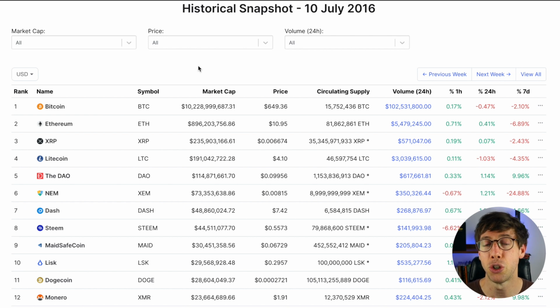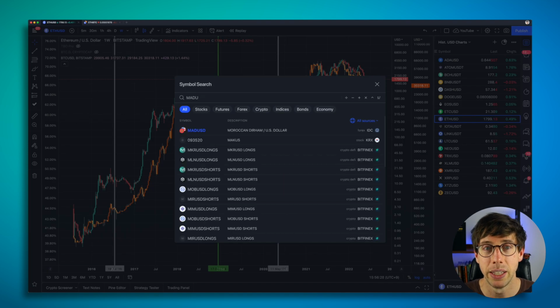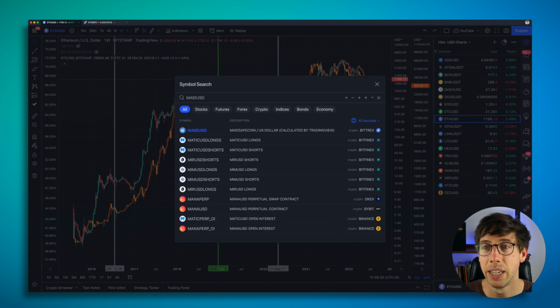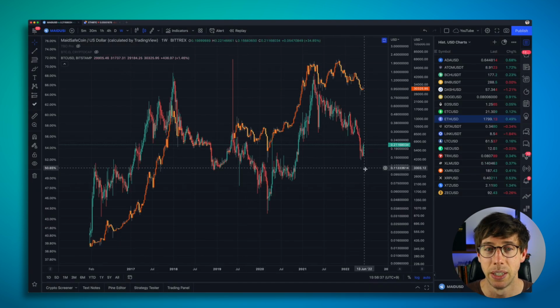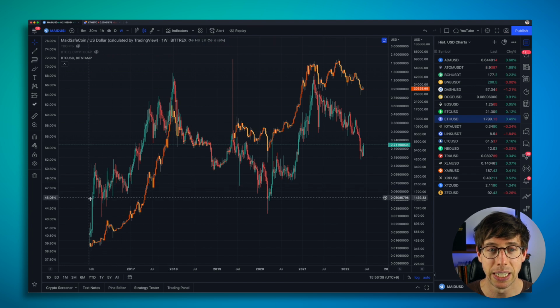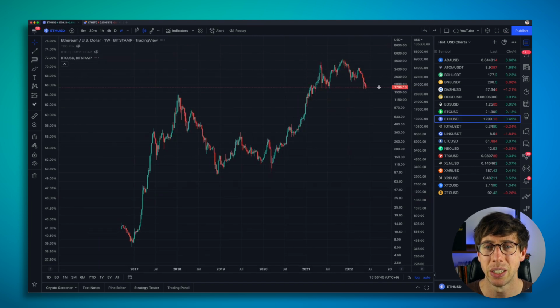The point of this is to show you that these tokens that look like they're amazing, like MaidSafe, wow, this one is in the top 10. This would be a great coin to trade right now, wouldn't it? Well, let's actually look it up. Let's see if Maid is even here. It's on Bittrex, maybe. Here we go. So it kind of exists, but it's nowhere near its price performance where it was. So it's not a good token to, again, buy and hold.